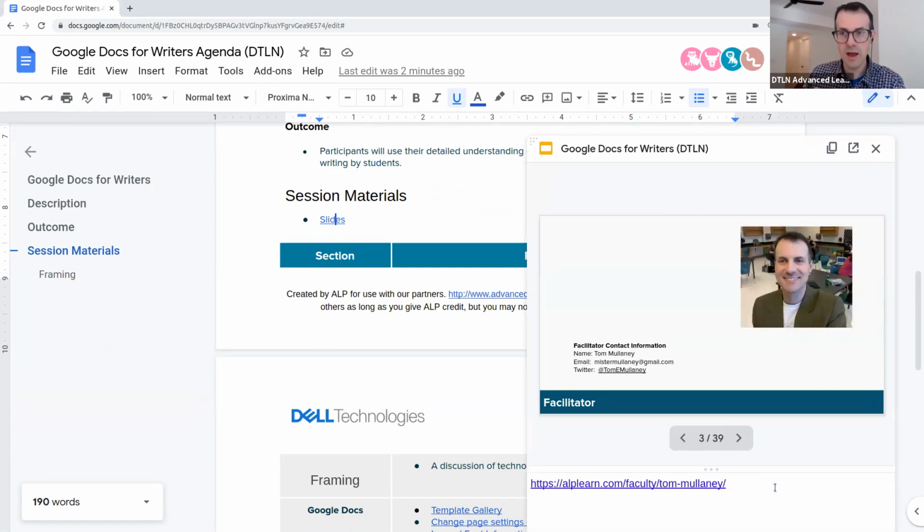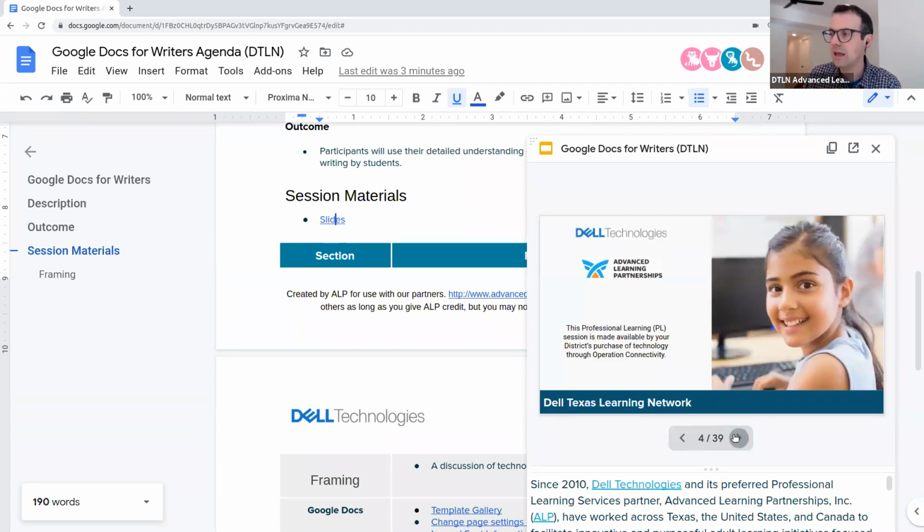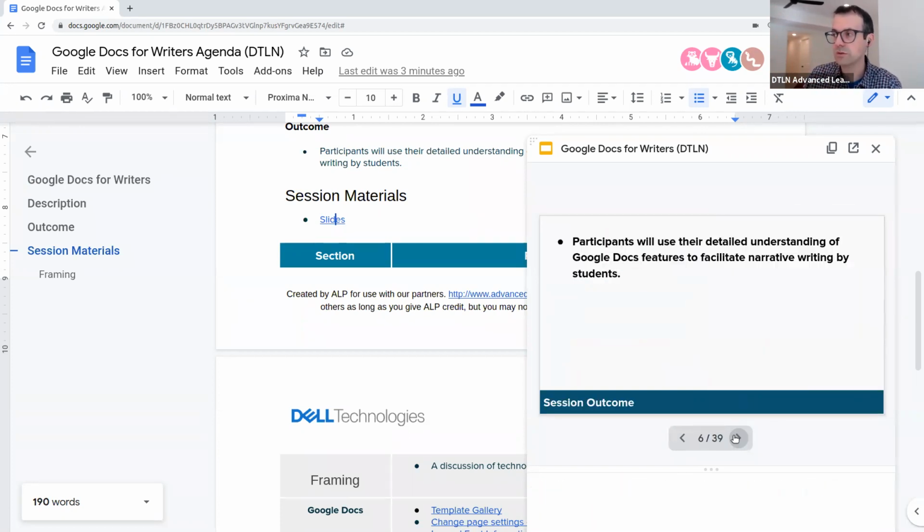Have I opened a new tab? Absolutely not. I think this is very powerful because we all are guilty, and our kids especially, of getting sidetracked with a million tabs open and having to shift between tabs, and oftentimes having to do that on an 11-inch screen. We don't have two monitors. It's difficult. Well, guess what? We can view the slides now in our Google Doc. No new tab. I love that.